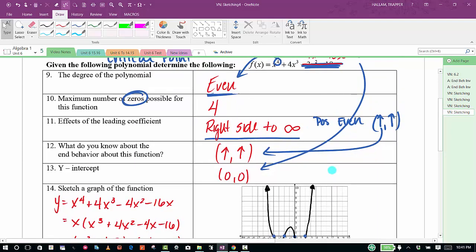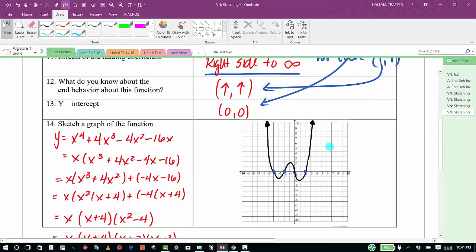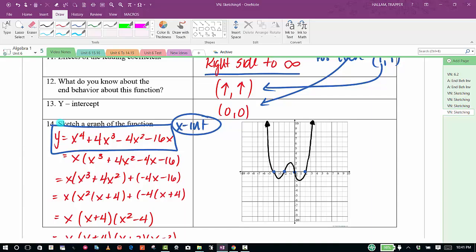So I think we've gathered all the pieces of information. The only part that we don't have would be the linear factors, or the x-values to give us the x-intercepts. So that's the part we'd have to go find. It is in standard form as it stands, so you would have to factor this, and you're like, Mr. Hallam, seriously? That's huge.